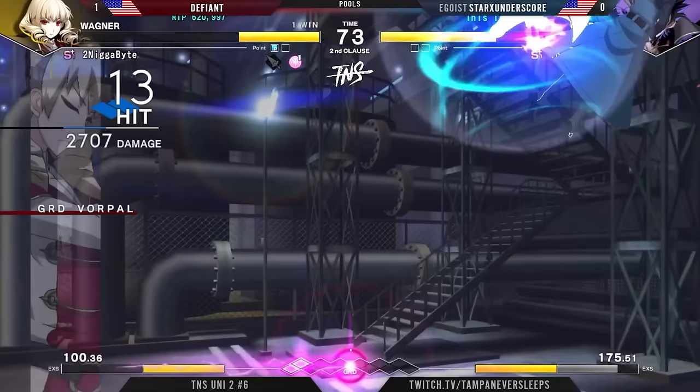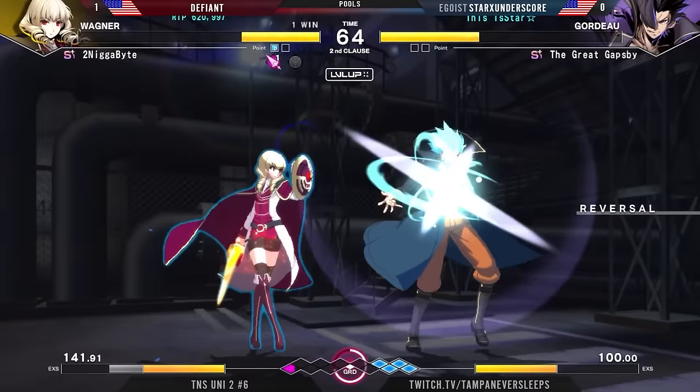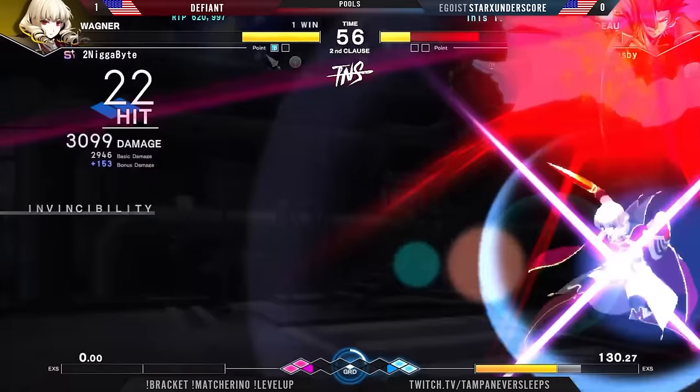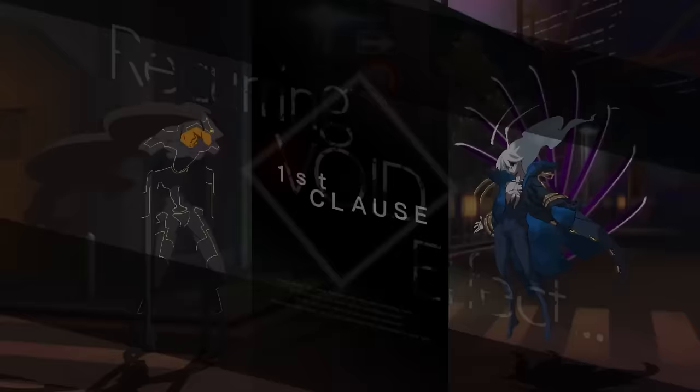Now Star having to play very cautious. Nice block, Grim. Yes. Grim Reaper in the mortal slide though does get checked out. Defiant does have meter here to go for IW. That'll be a game here, 2-0 for Defiant to advance against StarXUnderscore. To give that moment a pause, I mean, that can kill quite a many players here, but we're going to see who goes on in this next round here.